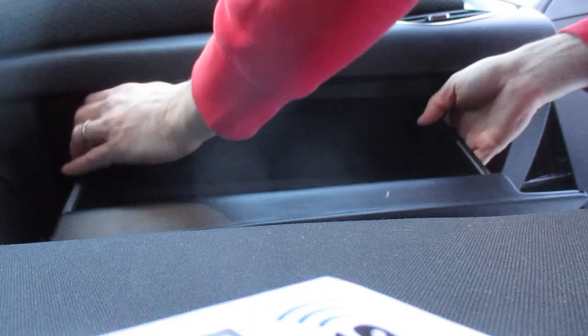I'm going to pull this to the middle and this to the middle, and then this will drop down. And then that drops down. And that's how you lower your glove box. And then if you need to get into your air filter, it's right back there as well.